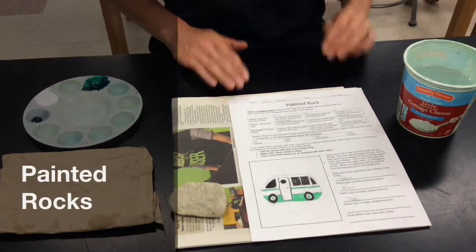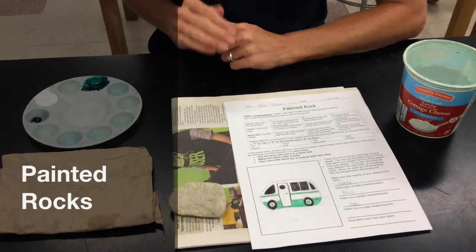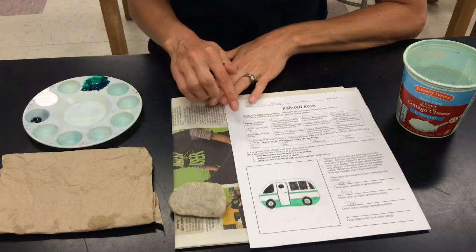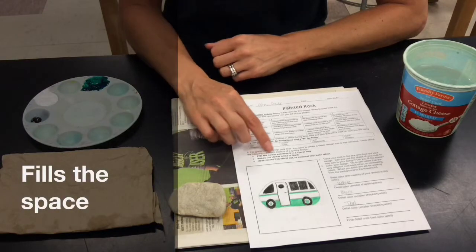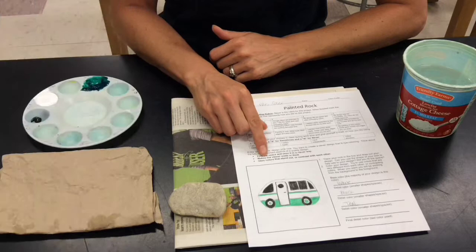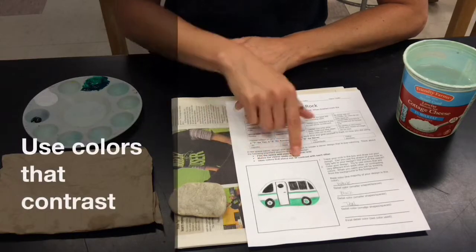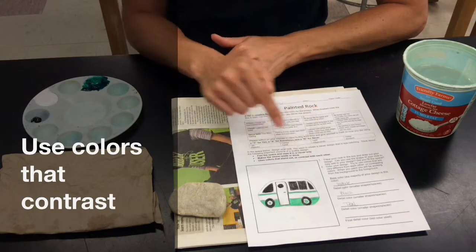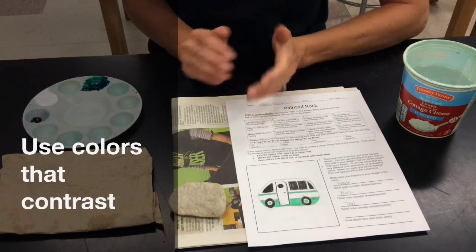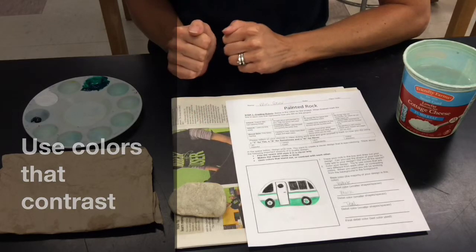Right, so today we are going to start planning our painted rack. The goals of this rack project are to plan a design that fills the space and uses a clever way to show your image, makes the viewer smile or think, and uses colors that stand out or contrast with each other. So colors that stand out or contrast would be a light color and a dark color, or two complementary colors, so colors that are across from each other on the color wheel.